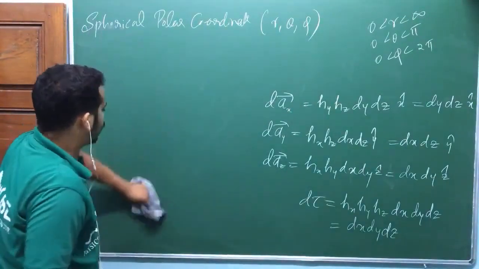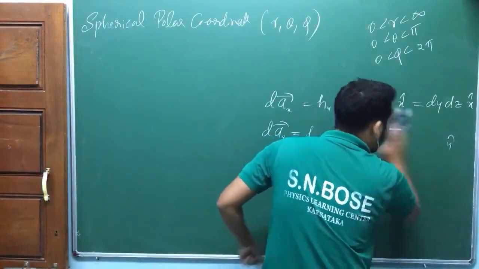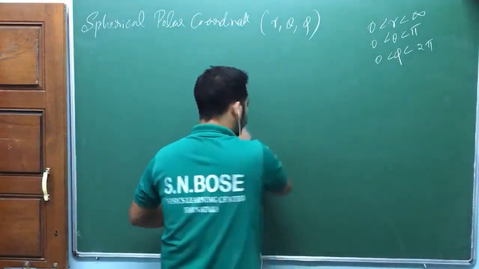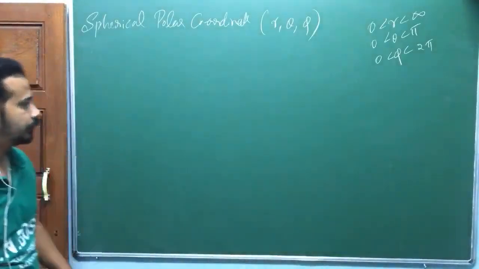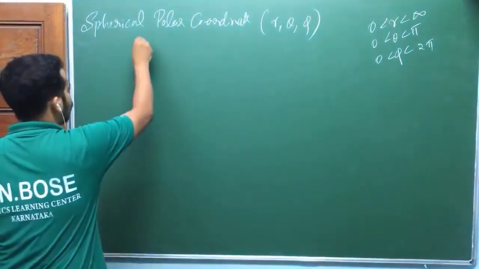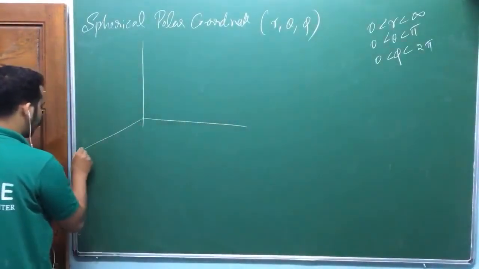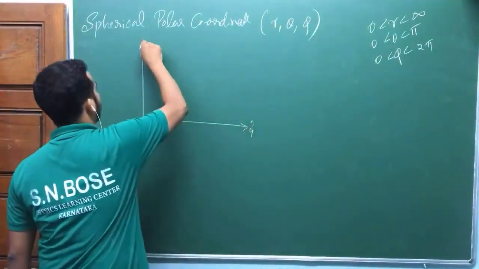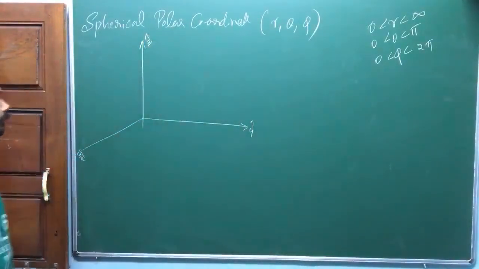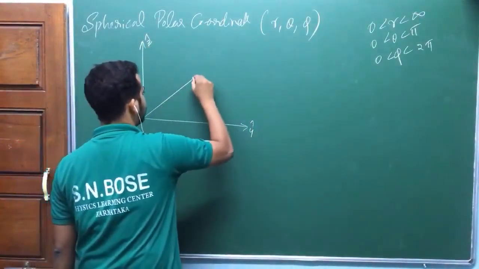Usually what we do is start with the Cartesian coordinates, then take the transformation. We call that the transformation equation. We shall see that in classical mechanics; we actually use the transformation equation there. So let me start with Cartesian coordinates, x cap, y cap and z cap. This is my position vector of a point in space.